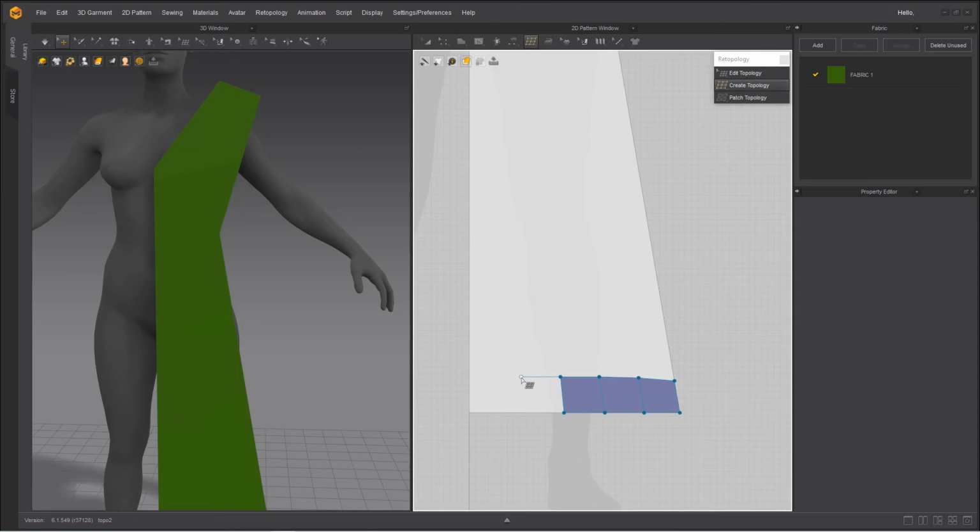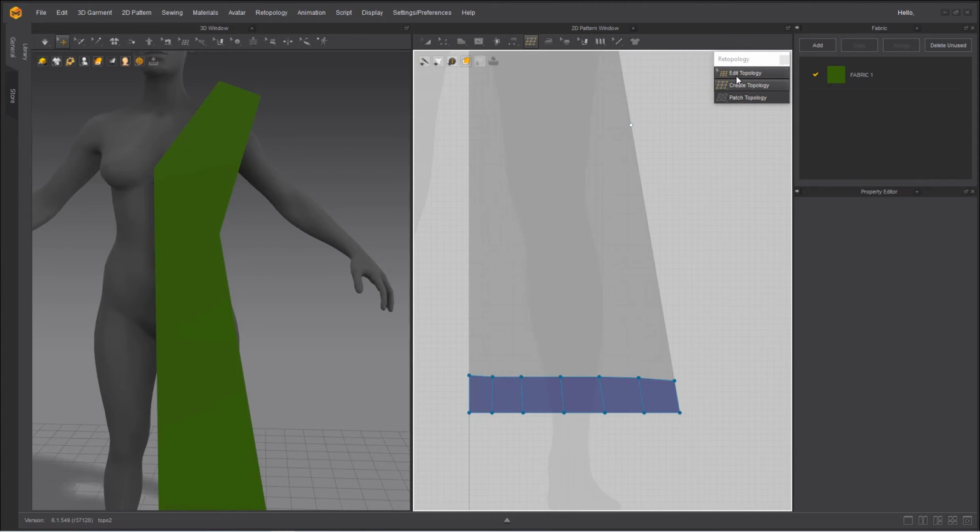But again, sometimes the object that you have is a little bit delicate. It's a little bit difficult to figure out how many segments you need. And for that, you may need to go ahead and edit your topology this way. So there are a few shortcuts in here that you can just use. For example, you go to Edit Topology, double click to select a loop. That's how you select a loop, with double click.